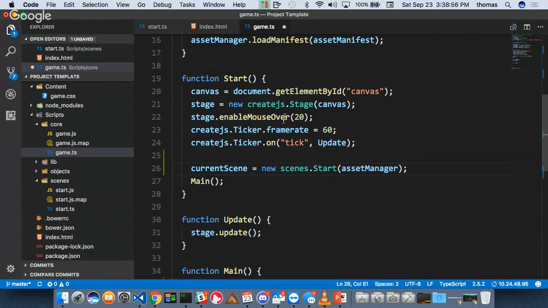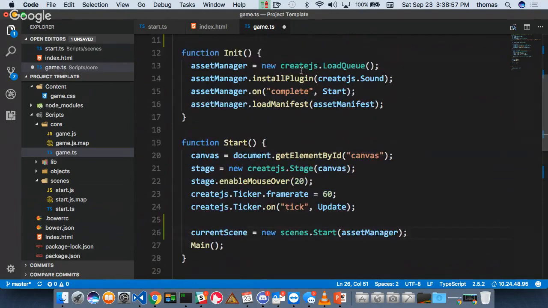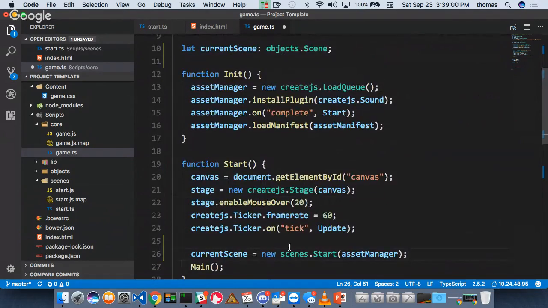Even though I've instantiated my current scene as a type of objects.scene, I'm making it a scenes.start because both the objects.scene and the scenes.start classes have an is-a relationship with each other, right? So my start scene is an objects.scene, which is a container, so that they flow nicely like this. It's okay to do this.